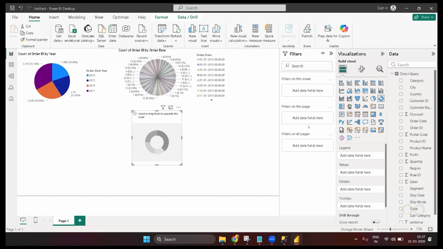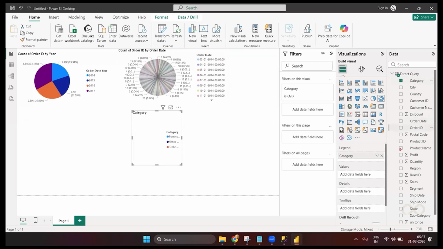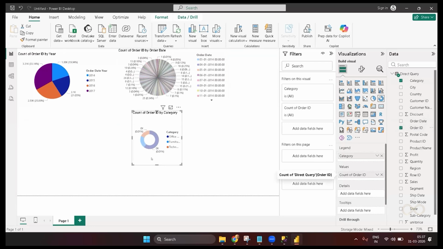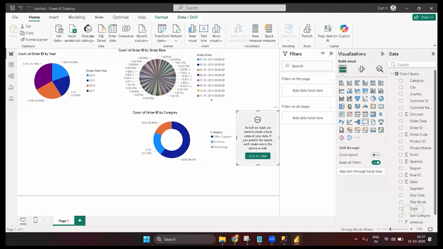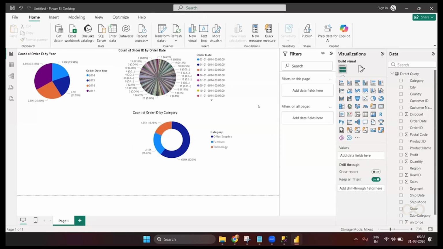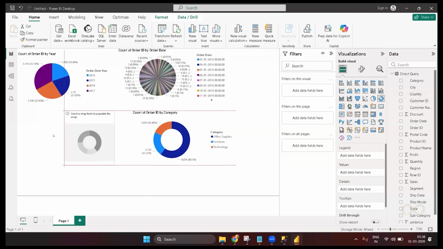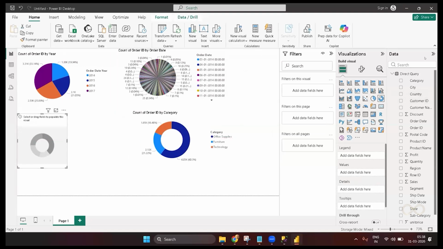This is for the import model, category, and order ID. He doesn't want to create any type of report or anything, guys, so he can just show you. True? Okay? And let's make the same Power BI donut chart with the help of the import model.